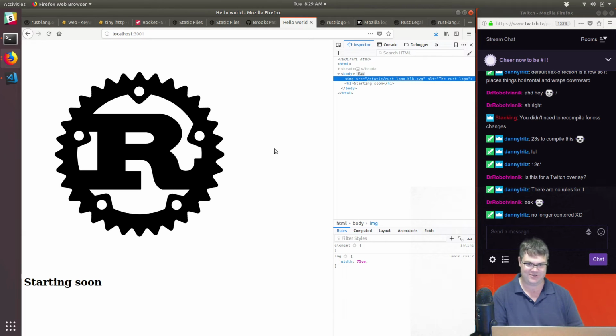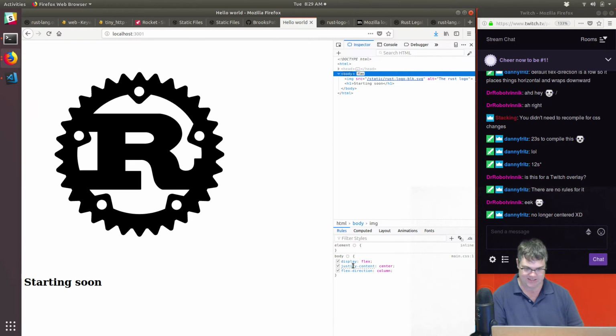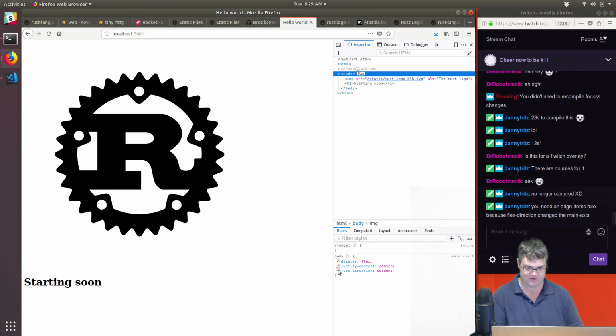Also no longer centered. You're right. So we had a justify content center and a flex direction. You need an align items rule because flex direction changed the main axis. So is that going to be in body?